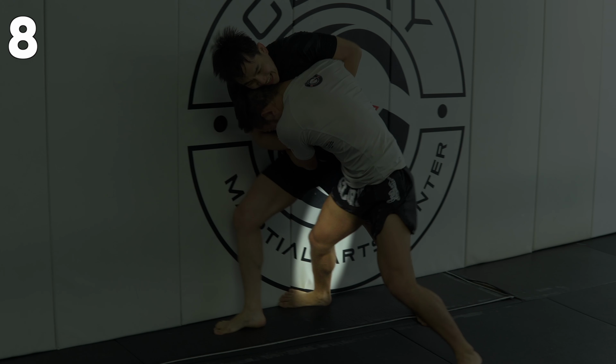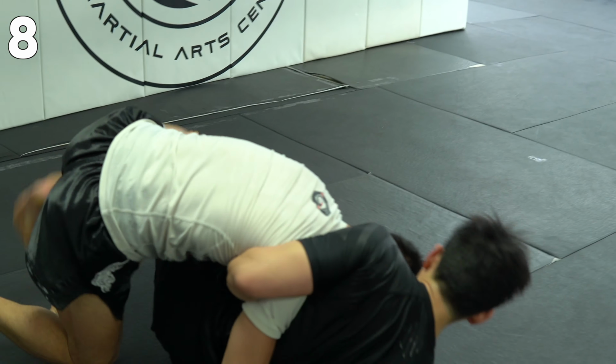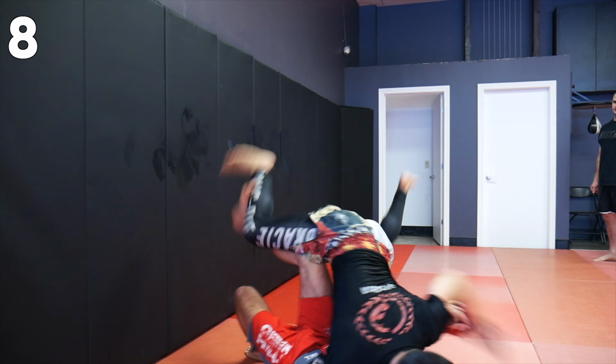From here, we step our rear leg in between our opponent's legs and start churning our upper body and hips, using our obliques and pretty much ripping our opponent to the ground.